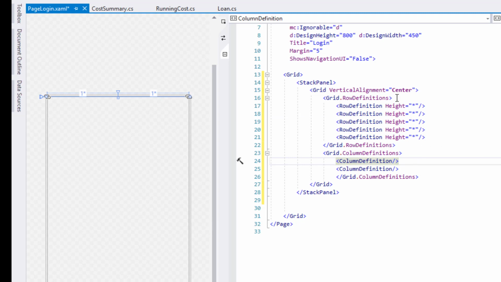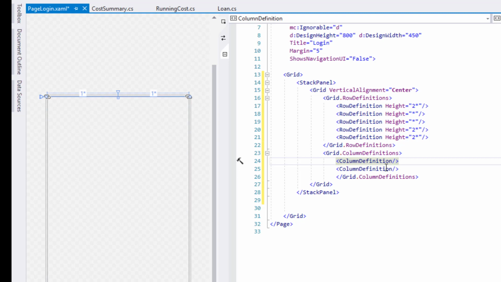Now, if I was doing it like this, there'd be absolutely no point because you're all the same. All of these are equal, so they'll all get equal height. And WPF would manage this. So what I can do there is I can say this one is double the unit size. And this one is double the unit size. And this one is double the unit size. So these two in the middle, which are going to be the ones where we put the data, are going to be smaller, half the size of the other ones. And that's our first attempt at the layout.